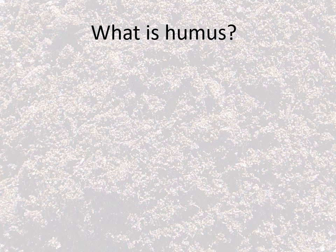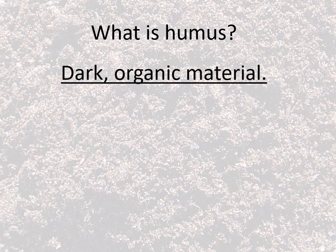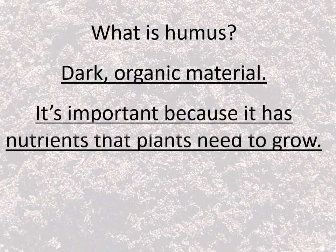One of the most important parts of soil is something called humus. It looks like hummus, but it's not — you would not want to eat humus. Humus, however, is quite good. Humus is dark organic material, and the word organic means something that used to be living. So humus is soil that has remains in it of things that used to be living, and in that organic matter is lots of nutrients that plants need to grow.